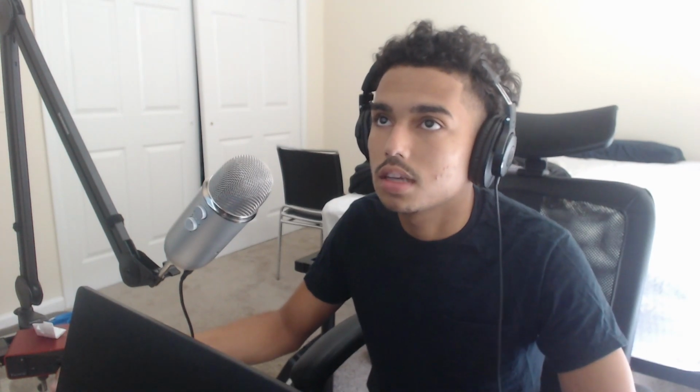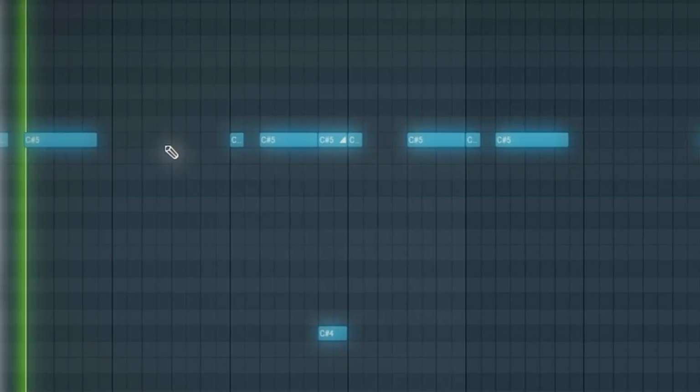I added a kick, but for the kick, I only added like two notes every two bars. Lastly, on this side of the pattern, I added the 808, and that sounds like this.